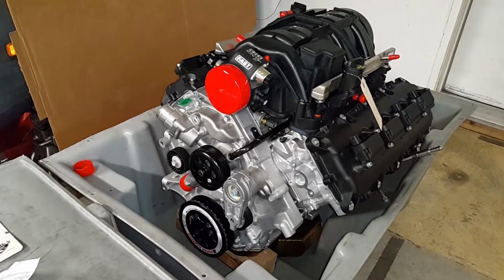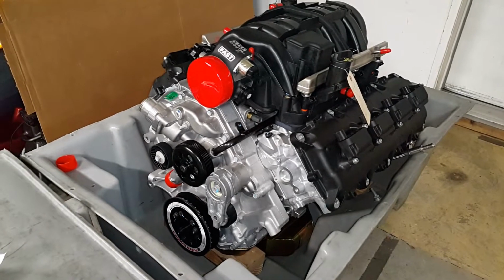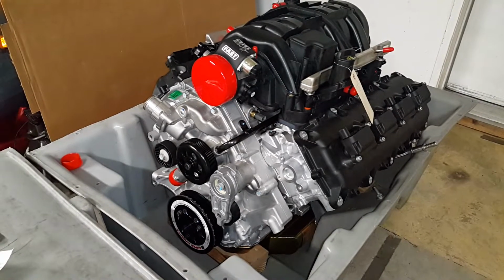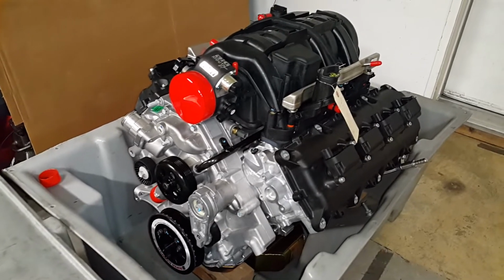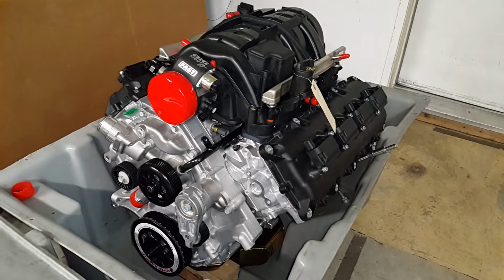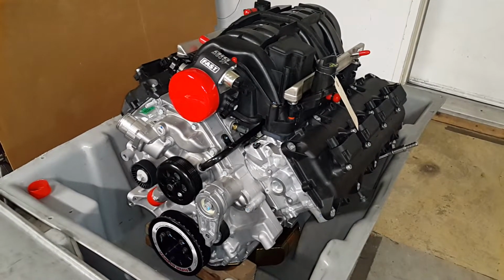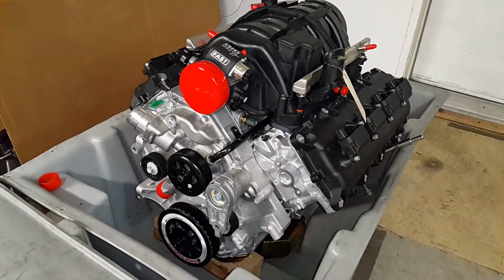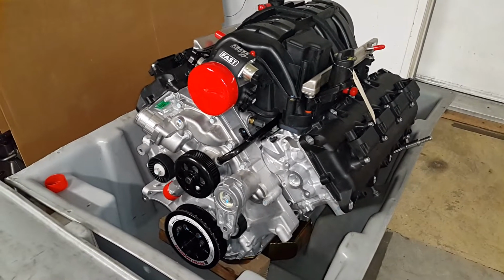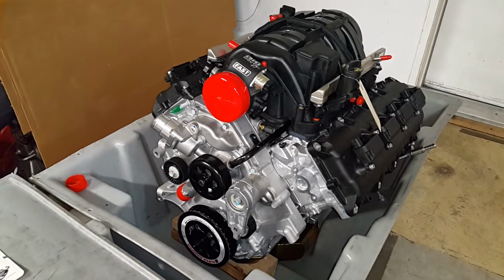They are very good engine builders, and they supply the TA2 series for all the makes for GM as well as Mopar, and getting one of their engine builds is a great addition to your project. We love them, and this is our second Prefix engine, so I just wanted to share it with you guys.